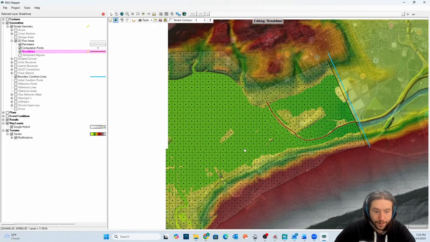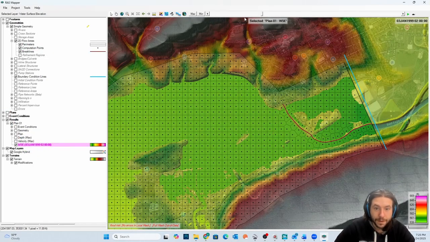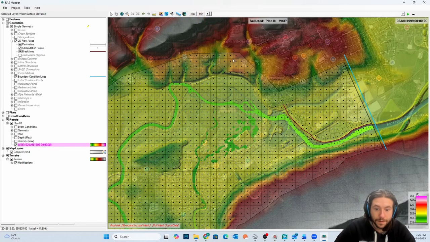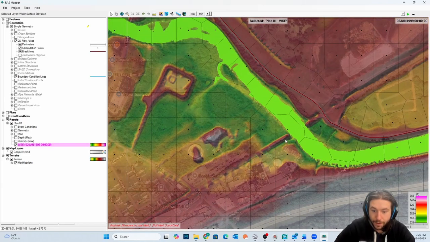Then there's a couple other high ground areas that are of pretty big concern that you want to make sure you get dialed in. Like roads here. For instance, this road here crossing my stream, you can see there's high ground going all the way up to the bridge that crosses the stream. So that's going to affect how our water flows through this area. It's going to get pinched into this main stream. Even water that's flowing along this floodplain is going to get pinched back in and have to flow down the main stream channel through this roadway.